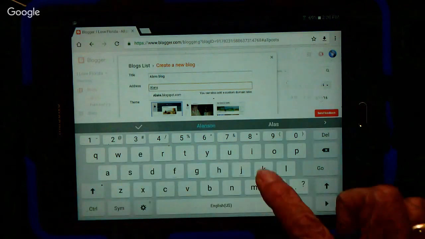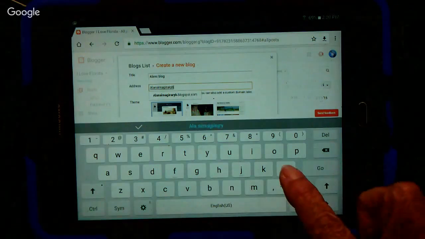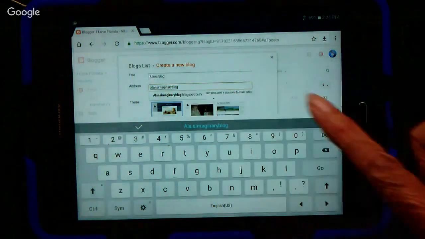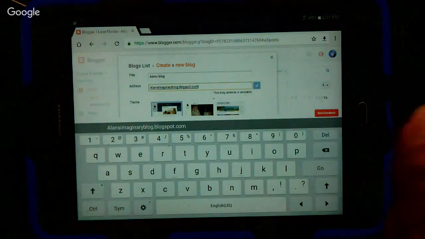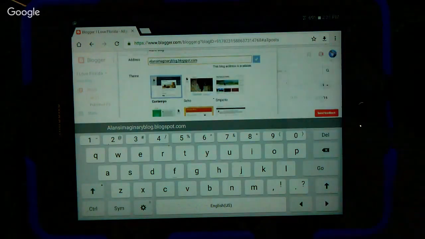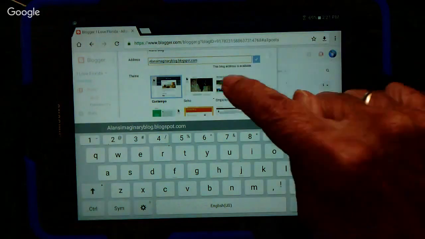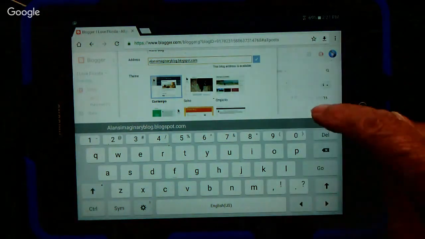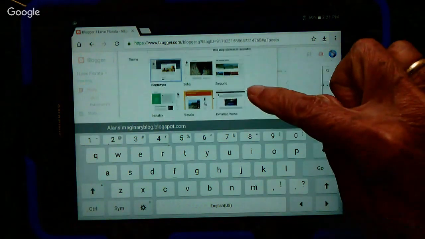So how about Alan's imaginary blog? Imaginary Alan's blog. All right. This blog address is available. So we have completed the first two parts. Make a note of that, though. Yes. So it's Alan's imaginary blog.blogspot.com, the complete address for this new blog that we're just creating.